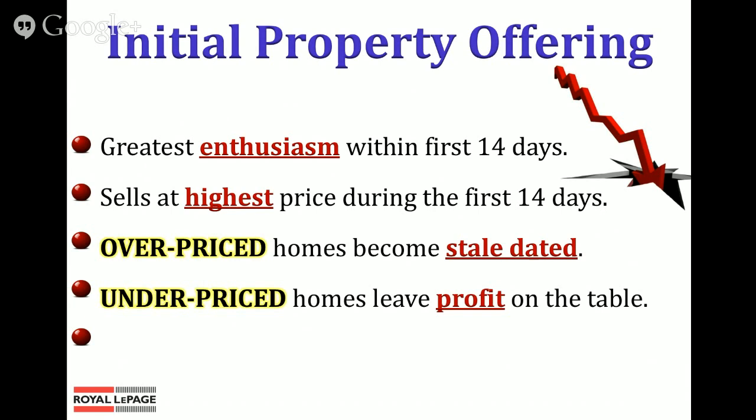If you underprice it and you don't properly expose it, then you're going to leave money on the table that should have belonged to the seller. A good example of that is if a market gets really tight, we start to hear the term pocket listings. When you hear the term pocket listings, you're doing the seller a disservice. When a property isn't exposed to everybody and the proper marketing hasn't been done, then you may have missed a buyer out there that might have been willing to pay even more. So don't do your seller a disservice and fall into that trap.